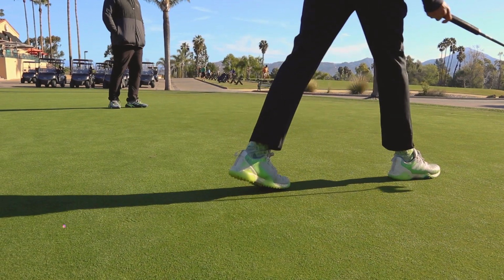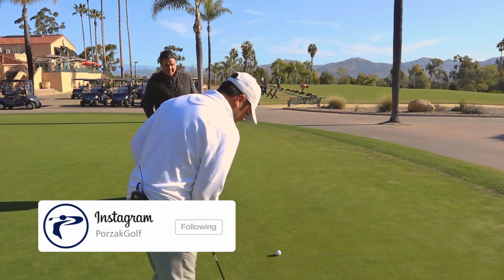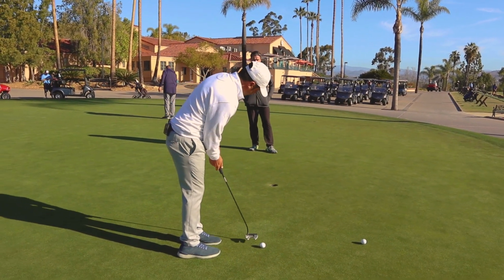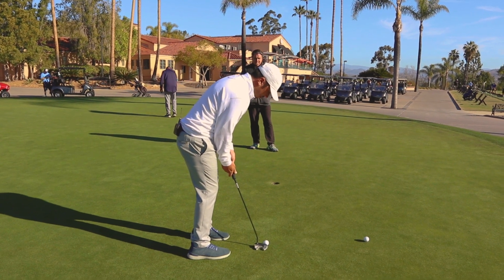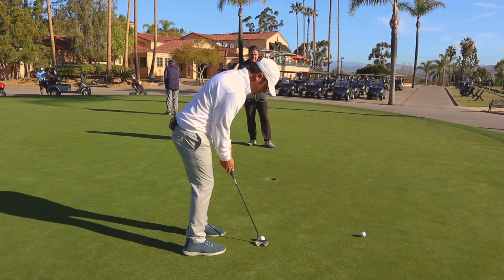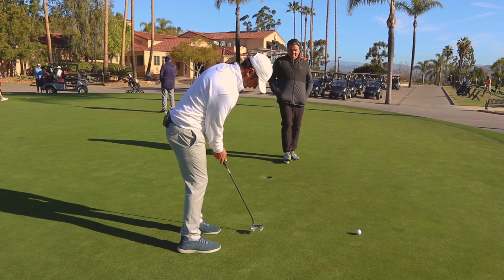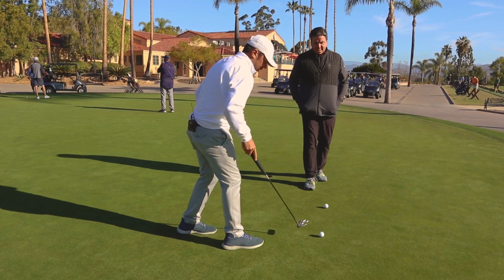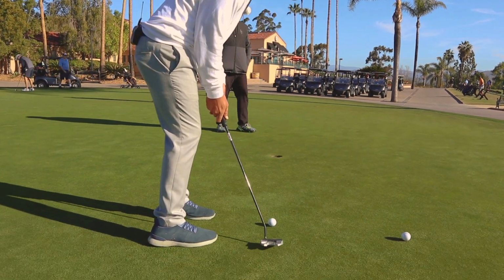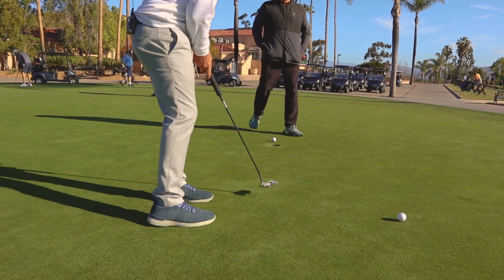So here's the thing. One thing that I see right away. Come back here. You want the putter, especially on a putt this short, ideally to be facing the target at which you're putting. Look where I am there. I know I didn't make that, obviously, but look where the putter is. Watch this. Here's the no-no, right? See what I just did? How it just glanced across it, right?